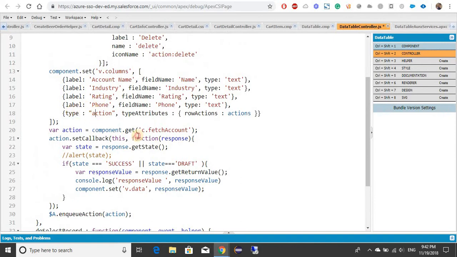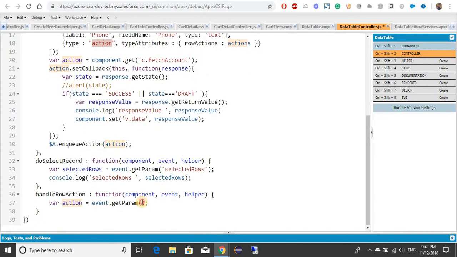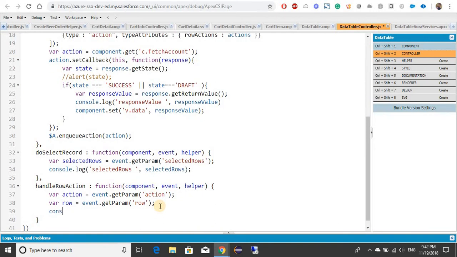What is the type? Type is action, so let's go ahead, put this action over here, and for which row it has been clicked, we will use event.getParam, and then we will add row. So now what we will do, we'll just console action, we will console row.